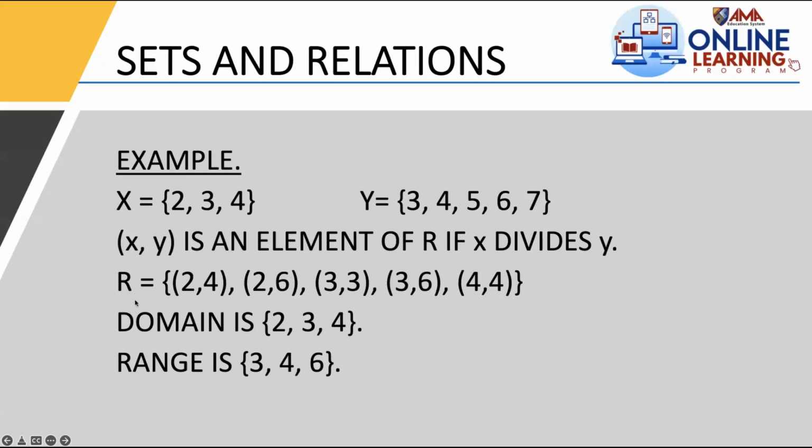Now with this relation, because we got it from these two sets, we just call it a binary relation, denoted as R, which is a subset of this cross product. No? We can talk of the domain. The domain of this R is this: 2, 2, 3, 3, 4. But we don't repeat, so 2, 3, 4. The range, look at the second coordinate: 4, 6, 3, 6, 4. So this is 3, 4, 6. Customarily increasing, but it's okay to have a different order. You can have 4, 3, 6, 6, 4, 3, as long as they are all there. As I mentioned, they're still equal sets. It's just that the order does not matter in a set. However, in an ordered pair, the order matters. 2, 4 is different from 4, 2. Okay? So I think that's clear.